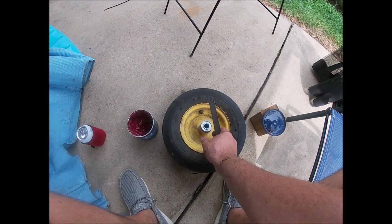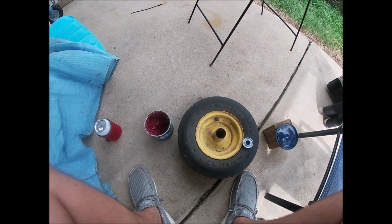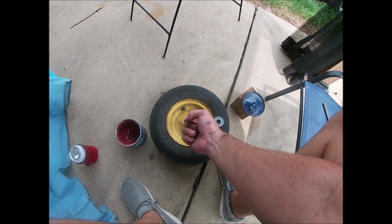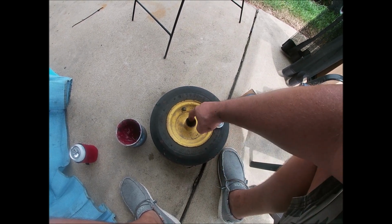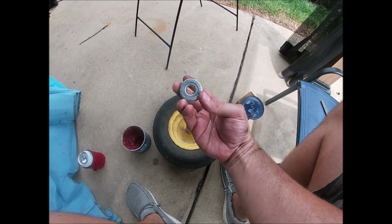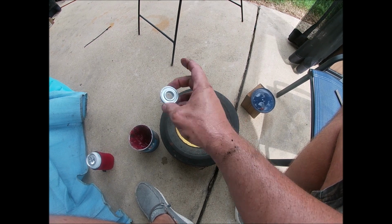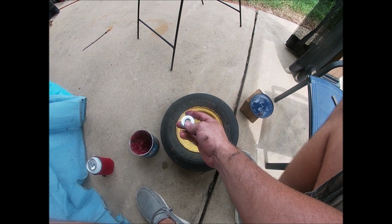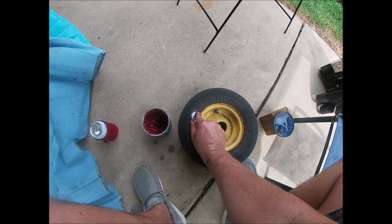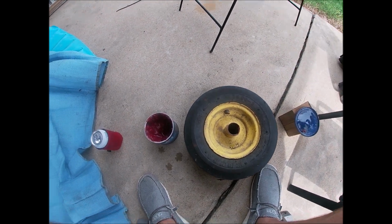So guys, I just used a cross-cut file to clean up that edge. And I'm going to just grab some axle grease or some bearing grease. Put it in here. Watch the burrs, don't cut yourself. If you find any burrs, just go ahead and knock them down with that file. This is a sealed bearing. It's called a maintenance bearing. And it should be good. I'm still going to put a little grease around it. Never hurt anything to put extra grease. I'm just going to pack it in there and roll it around, then I'll tap it in.